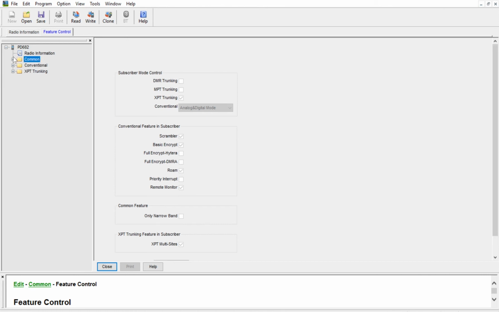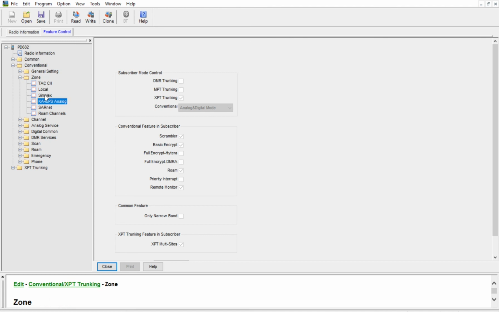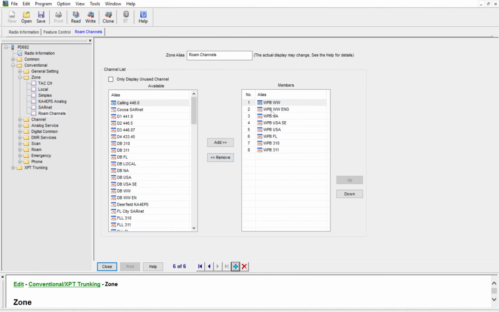So we go here. Let's look at my zones. You can see it here. It's a little bit different. There's no more repeaters. Let's exclude this one because that's an analog repeater. But there are no zones for city name followed by the repeater name. It's just roam channels. If I click on roam channels, I have only one. I don't have any other city here. If you look, it's all West Palm Beach, West Palm Beach, West Palm Beach.